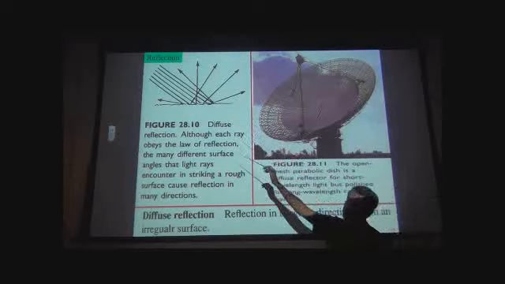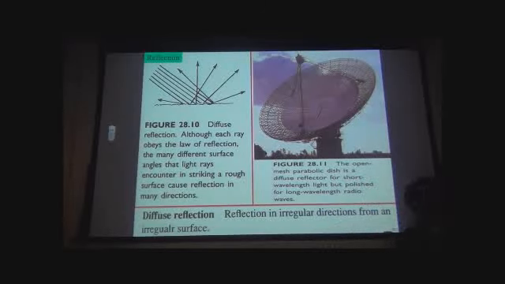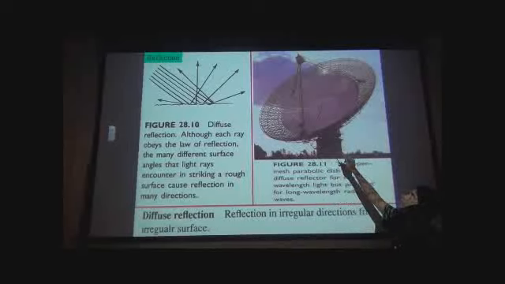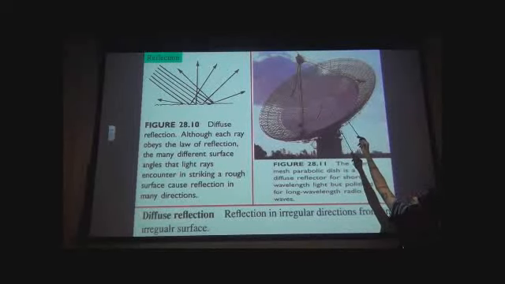If those roughnesses are very small compared to the wavelength, as far as the wave is concerned, it doesn't even notice the roughness. So it looks like it's totally polished. So this, you can see right through this, right? Radio telescope antenna. Now to radio waves, this looks like a polished reflector. The waves are large enough that these holes in between, the wave doesn't notice that there are holes. So it thinks that this is a totally polished reflector. And so the waves will actually bounce off of this and get concentrated up there.